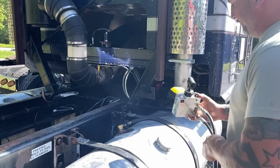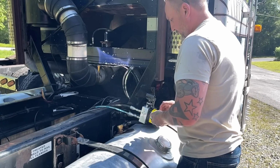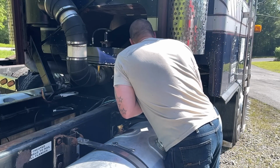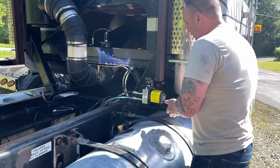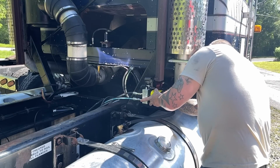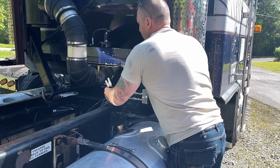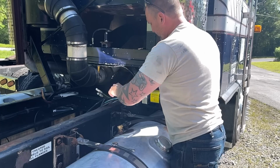Okay, so I'm going to keep this loop hose on there until I get it all mounted. And I say all mounted like it's a big deal, but it really isn't. It's just 2 bolts. And then we'll take these 2 hoses, we'll put the one on the bottom, and we'll pump it through till we get some fluid coming out.